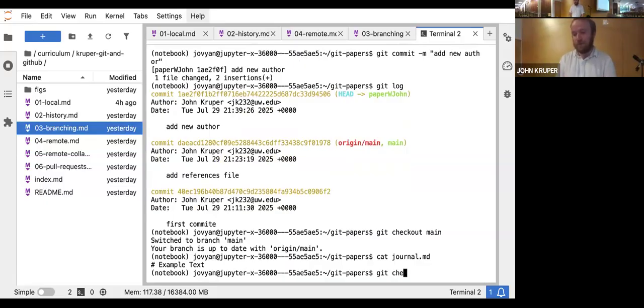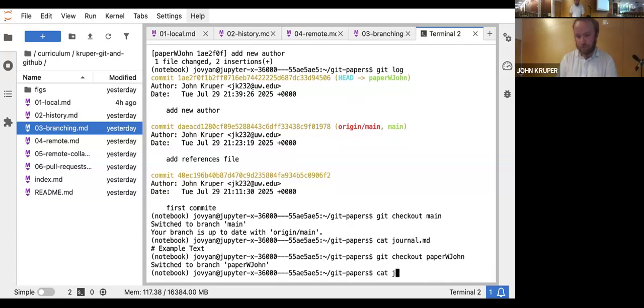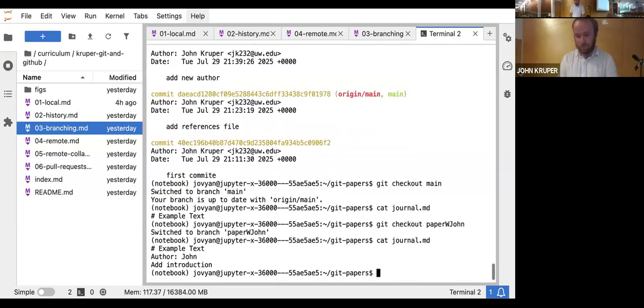And then, if you wanted to, you could go back and check out that old branch, paper-w-john. So you can switch back and forth between these branches using git checkout, and each branch has a different version of the file.